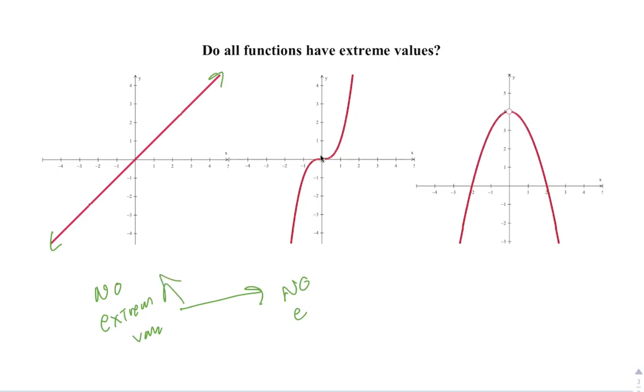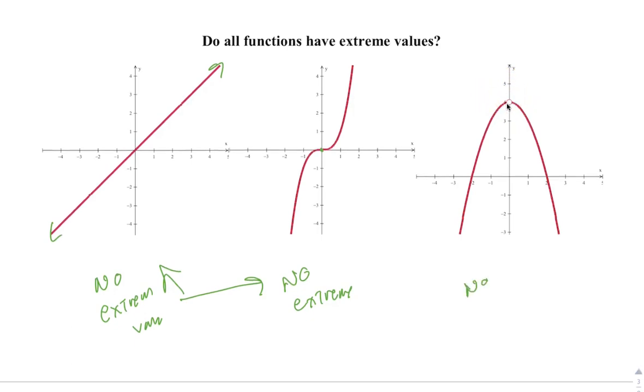So there, no extreme, here, no extreme. Then right here, you say, oh wait, that has to be one. That's a local max. But notice it's an open circle. There's no value there. There's no number there. Remember, our local max has to be a number. So again, no extreme values. There's actually no value that's a max value.